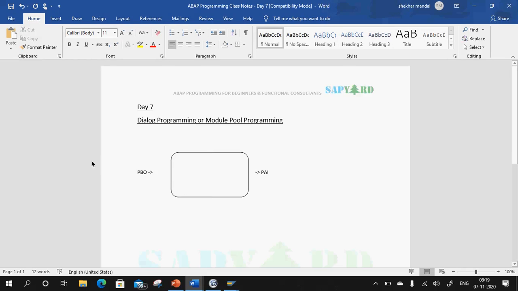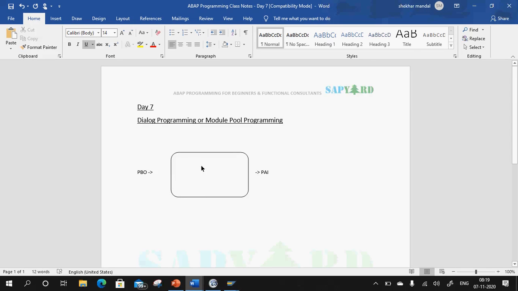As the name suggests, process before outputting of the screen. Whatever processing has to happen before the screen gets loaded, you want to display some initial values, you want to load some validations or something, everything you do before the screen gets loaded will be at process before output.